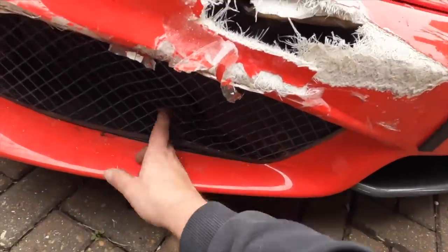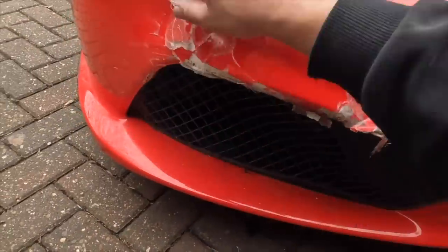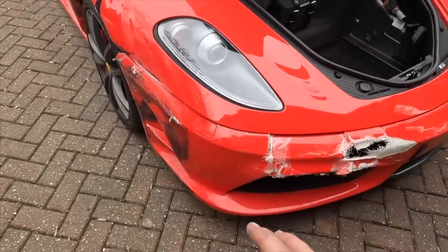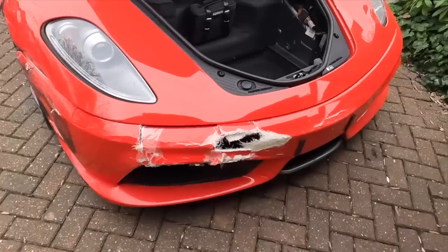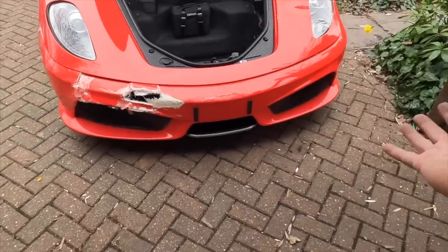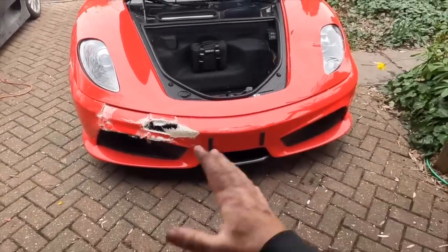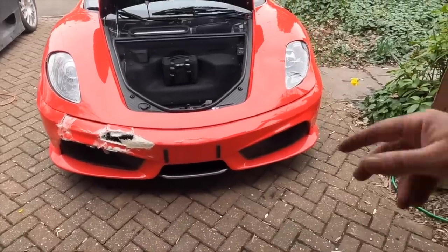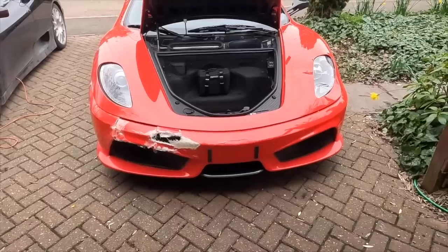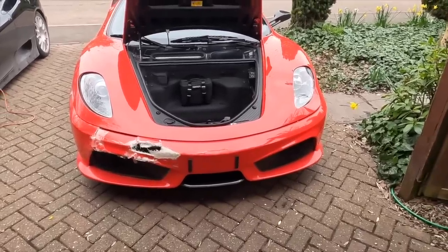As with this front grille here, that just needs to be straightened out. We've got a little bit of a repair here, but the major elements to this, like the pop-ups here, they're all good. I've taken a look around it, and well, I think it can be repaired. What is the worst case? I can try. If I fail, I have to buy a new one. Otherwise, I just buy a new one straight away. So let's try and repair it. That, the back bumper, the side skirt, that is over £10,000 for a genuine one. Well over £10,000. So we're gonna try and save £10,000 by fixing it myself.